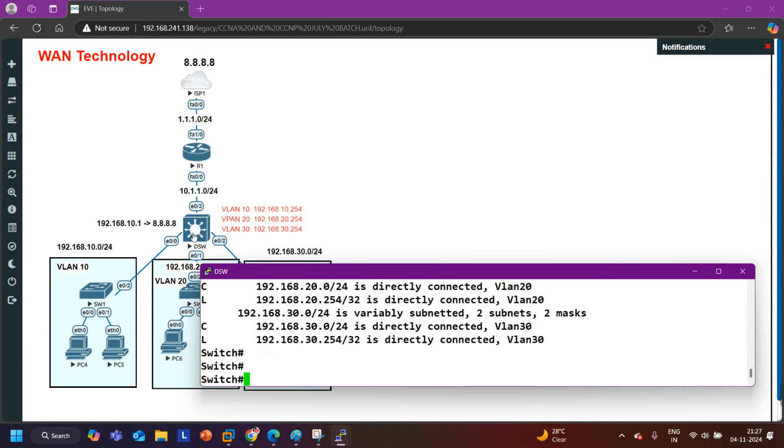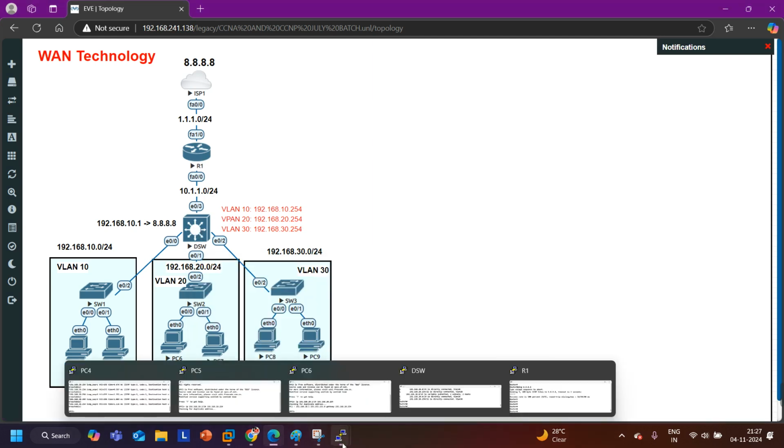Either we can configure one default route here on this router, and we can advertise the default route in OSPF from router number 1. It will be better to redistribute the default route in OSPF, because I can have multiple distribution layer switches. So configuring a default route manually on all switches can again be a lengthy task. So it is better to advertise the default route from R1.